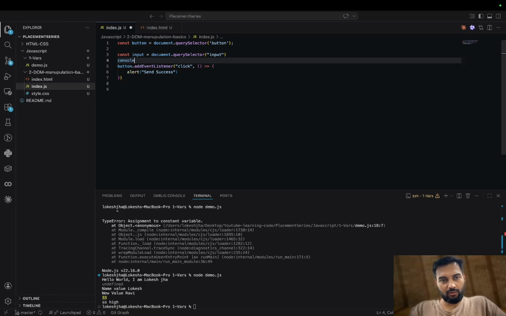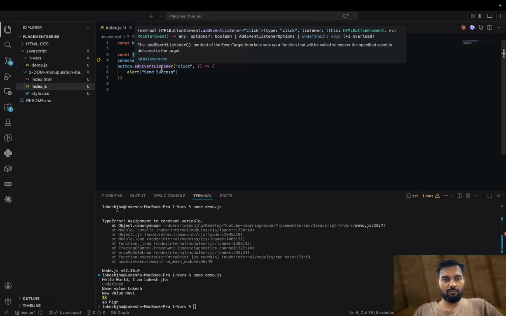First we want to check whether I am getting the correct thing or not before doing anything. console.log input, and I want to write something like test1 for debugging purposes, so I will know this input was printed, because otherwise we will not know that it is being printed from here.